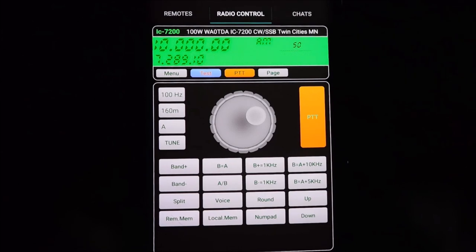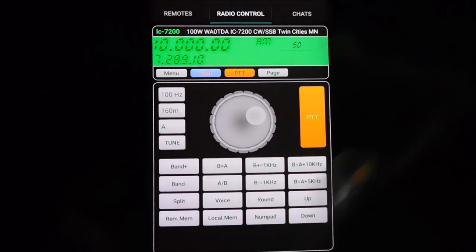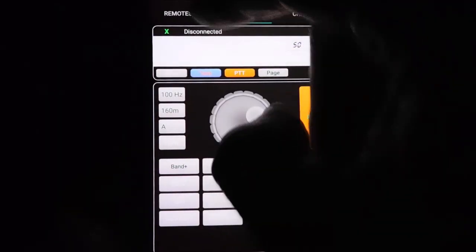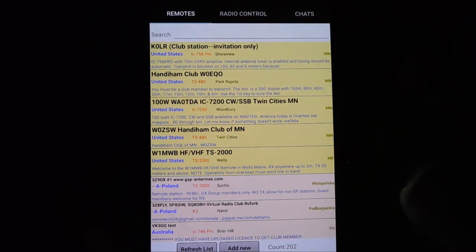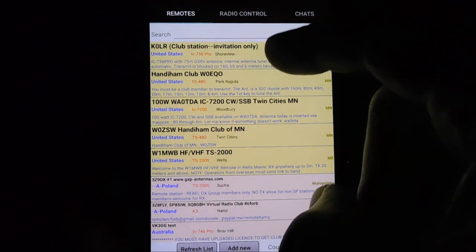There are many different types of radios that can be used with the RCForb host software. However, this client looks pretty much the same on Android, no matter which radio you're connecting to. So let's just say, okay, this is an IC7200. Let's disconnect. I'll say yes this time. Now I get this blank screen, and I go to the tab that says remotes, and now I'm going to pick a station that is using a Kenwood TS480 SAT. That's the Handy Ham Club W0EQO.